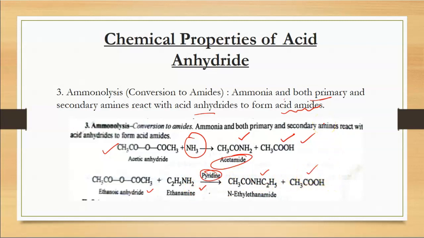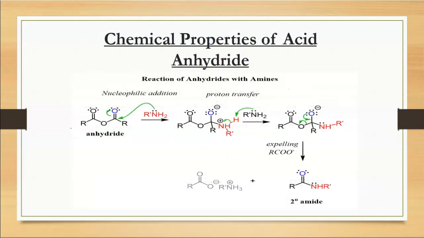Okay, so we can see the general mechanism of the reaction of anhydride with amine. What is happening? You can see this carbon, being electrophilic, will get attacked by this nucleophile over here, and it will result in the structure like this. Now nitrogen, being electronegative, will try to retain its electronegativity by accepting a pair of electrons from this particular sigma bond. Correct. And what will happen? This RNH2 will be abstracting a proton from here, and after that the product left out would be this particular structure.